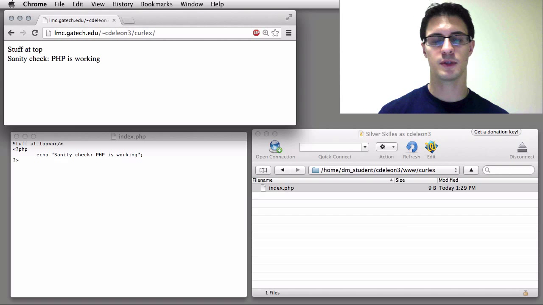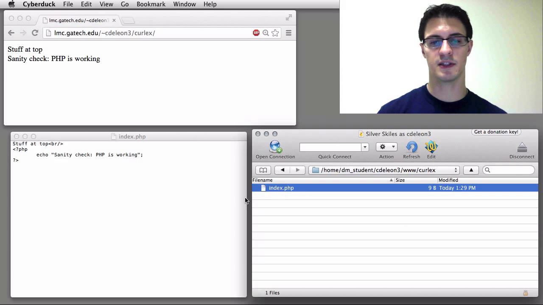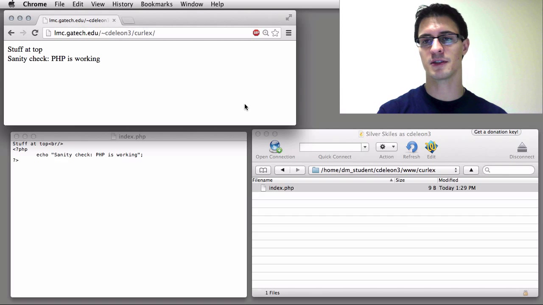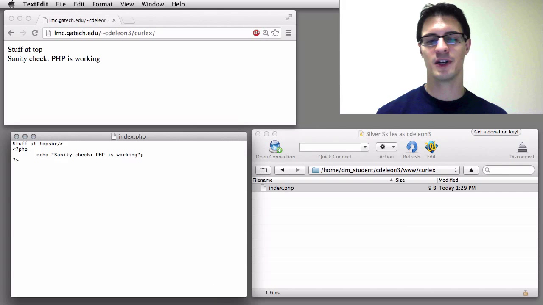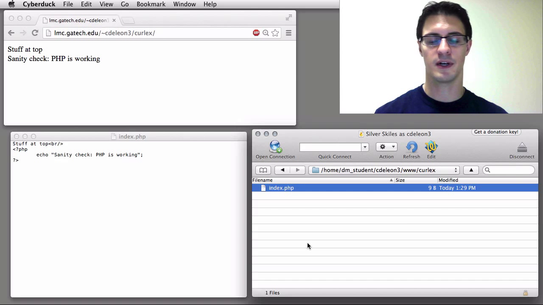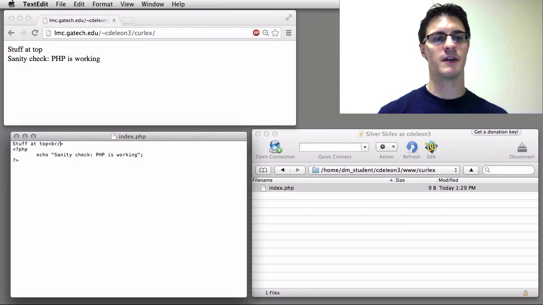Refresh, there we go. So again, I've got mine set up, so when I edit my text file from the FTP client and click save, when I refresh the browser, it's already been automatically uploaded for me. If you've not yet configured your space to do that, it's different for every FTP client and for all three major operating systems in use today. It's worth figuring out a way to improve your workflow like that. Otherwise, you wind up editing the local file, dragging and dropping onto your editor, clicking overwrite, then refreshing, which is going to slow you down. Those iterations are going to help you out. It's worth figuring out. But okay, so we've got our PHP.